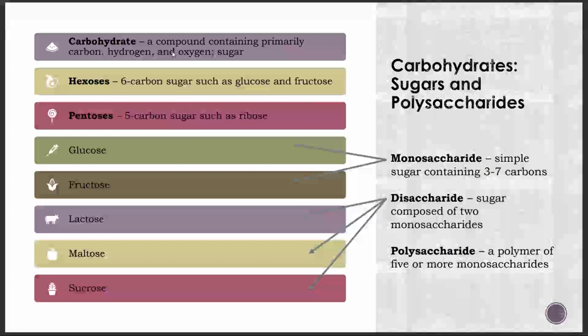Carbohydrates are compounds primarily composed of carbon, hydrogen, and oxygen. They make that ring structure, and in layman's terms, we would call them a sugar. They can be 6 or 5-membered sugars. So hexose, a hexagon, has 6 carbons in the circle. A pentose, or a pentagon, 5-carbon sugar would be something like ribose.